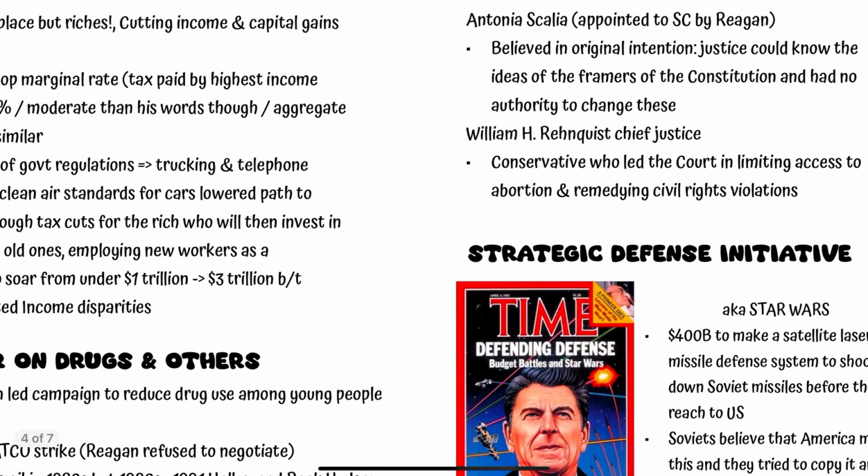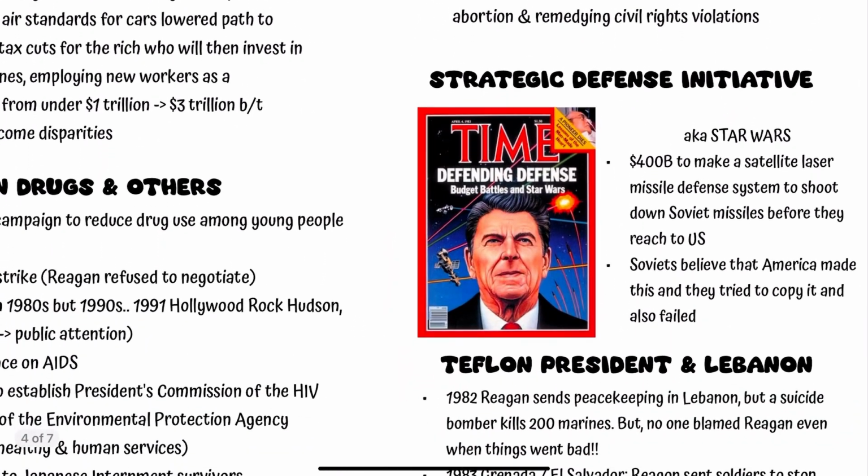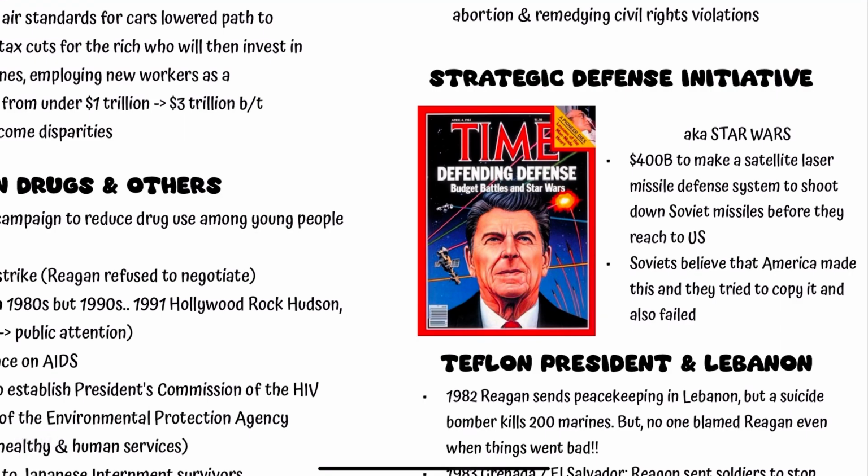And now let's look at one of the most famous things over here called the Strategic Defense Initiative, aka Star Wars. So this was basically made because Reagan, although he was a neocon, meaning that he was a conservative, insisted on cutting the federal spending, but even though he advocated for cutting government spending, he advocated only for increasing federal spending in the field of defense. So he had this Strategic Defense Initiative, which is basically a military force.